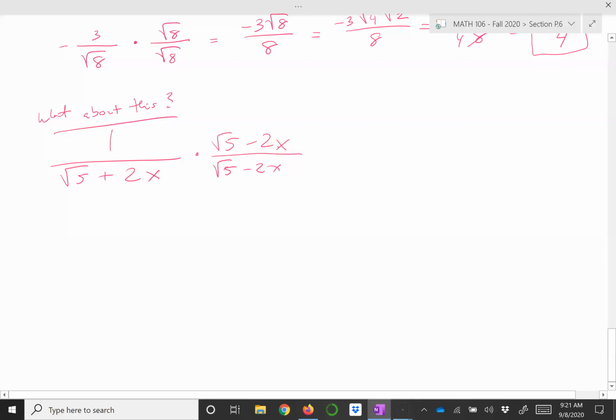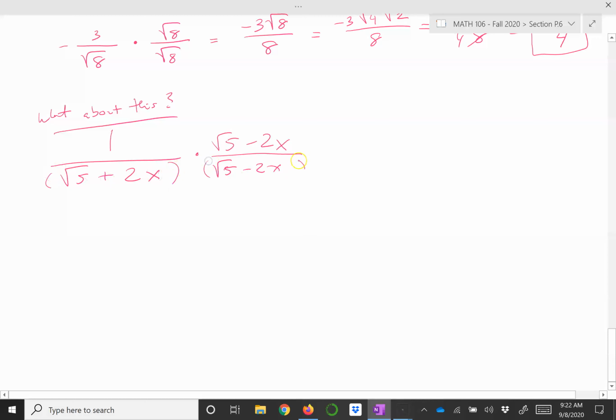Because again, I'm still multiplying by 1. Do you know what that's called? Because it's not the same, right? You have square root of 5 plus 2x, but square root of 5 minus 2x. What's it called? I couldn't hear you. What's that? Reciprocal? Not the reciprocal. Close, though. It's a long name like that. Have you heard of conjugate before? Okay. It's the conjugate of a binomial. All that means is it's the same binomial with the sign in the middle switched. That's it. So these are also not too bad.